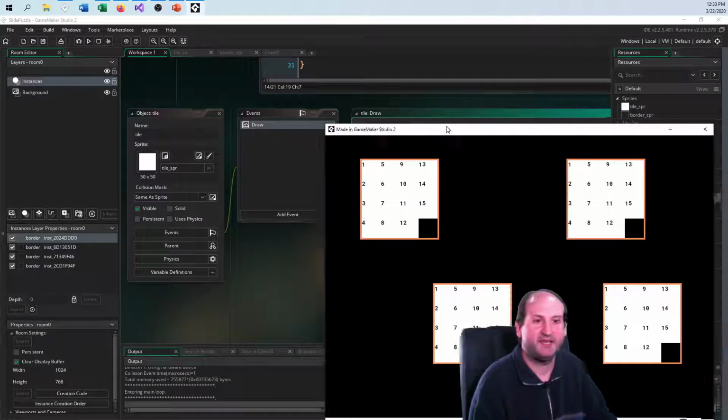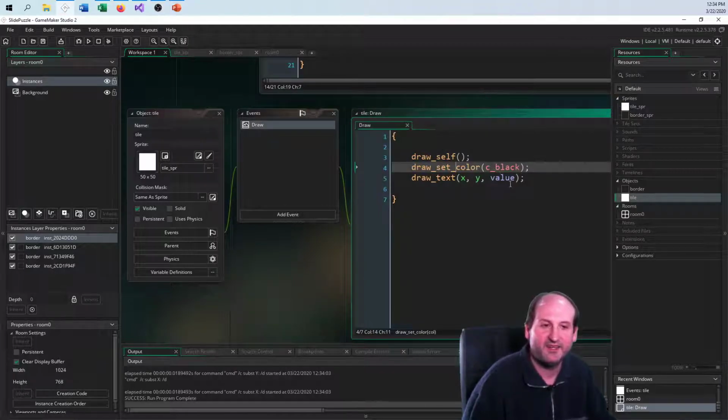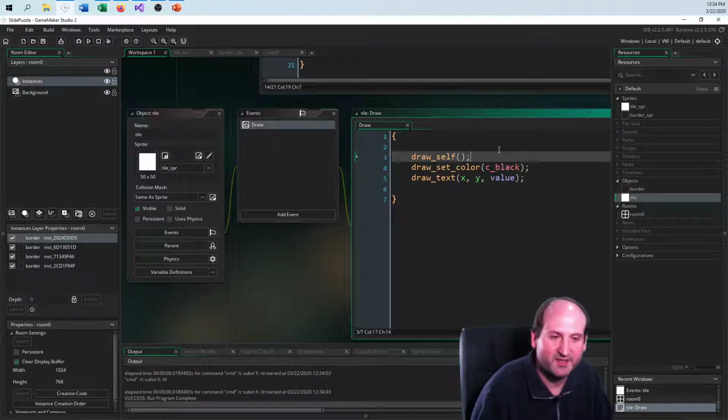There it is. And now you can see the numbers 1, 2, 3, 4, 5, 6, 7, 8, 9, 10, 11, 12, 13, 14, 15. What you're noticing is that the numbers are, first off, in the upper left-hand corner, and second off, they're not centered. So we can move this thing over, right?